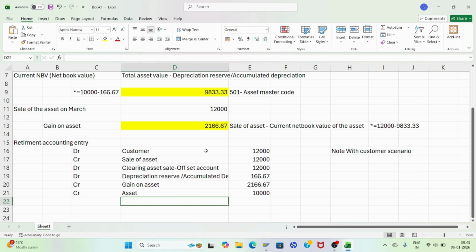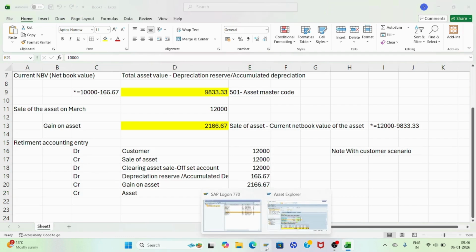So we are getting the gain on asset 2166.67 as per this formula, and the original value of the asset is credited 10,000 rupees. So this is the asset retirement entry that will be generated at the time of processing the asset retirement.